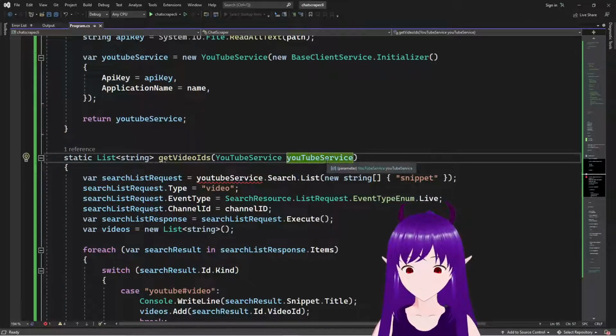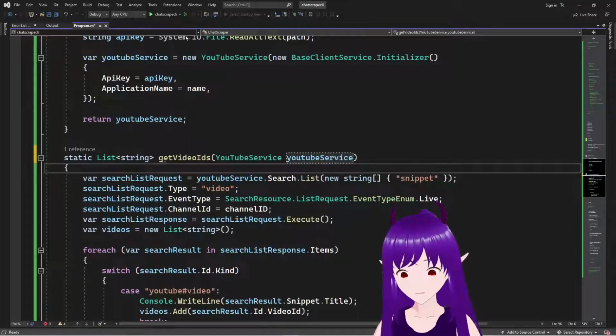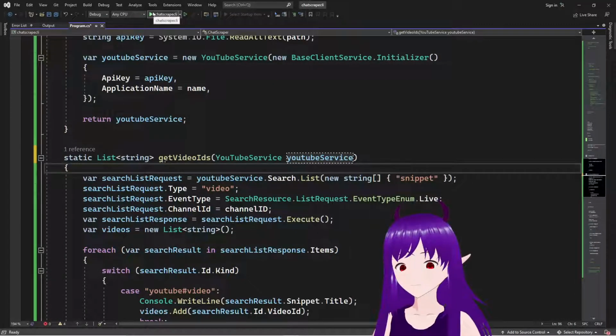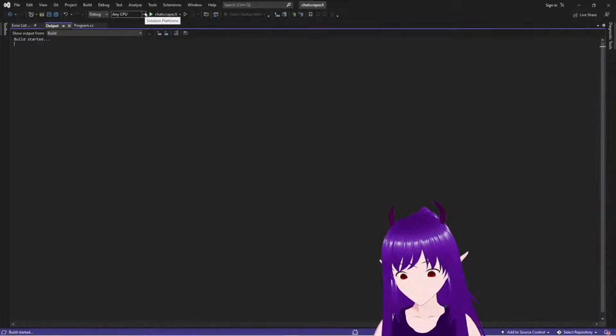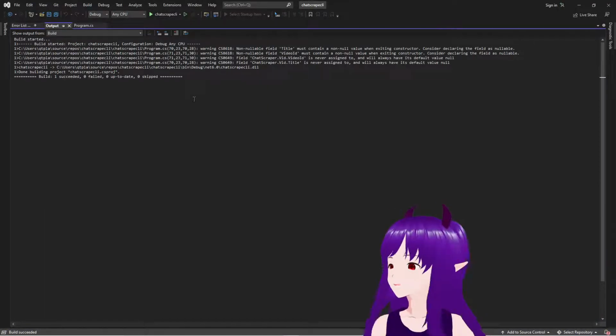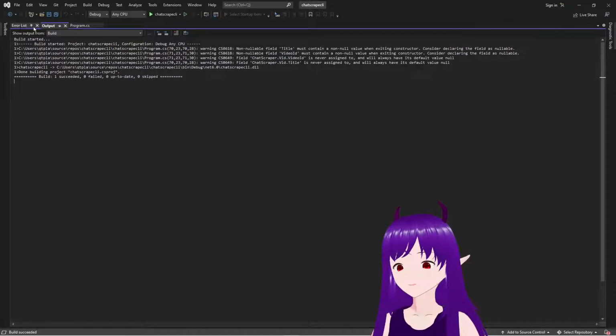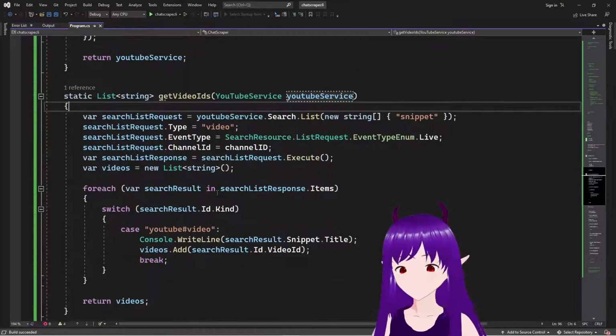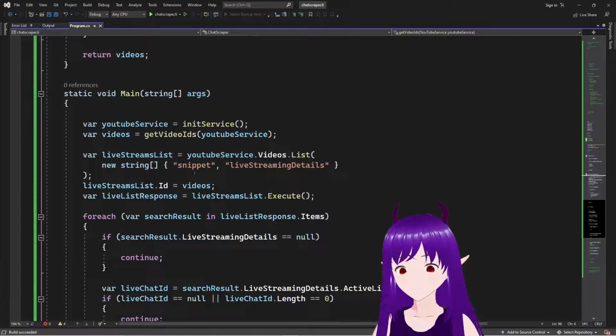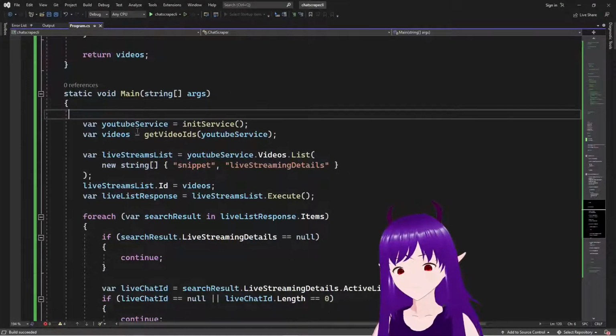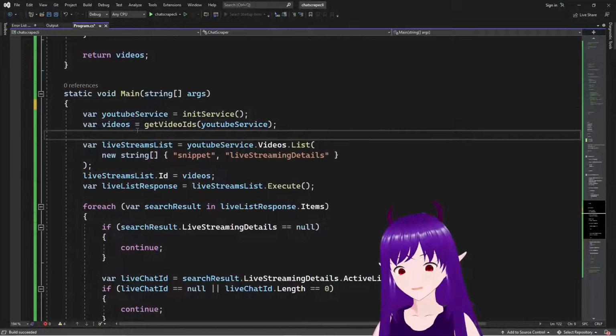Ah, changing its name. Go through here. Right. Success. And you can see this refactoring effort just reduced the size of our main line.